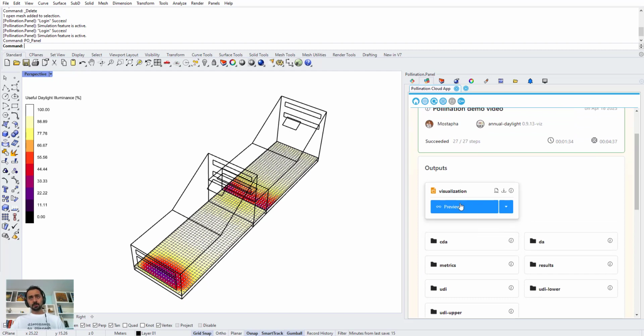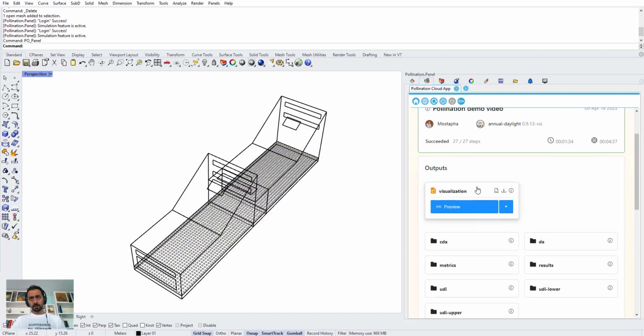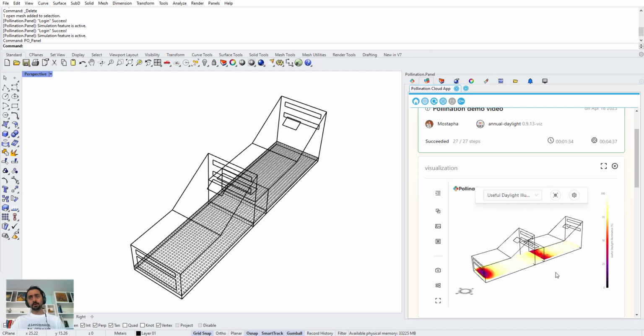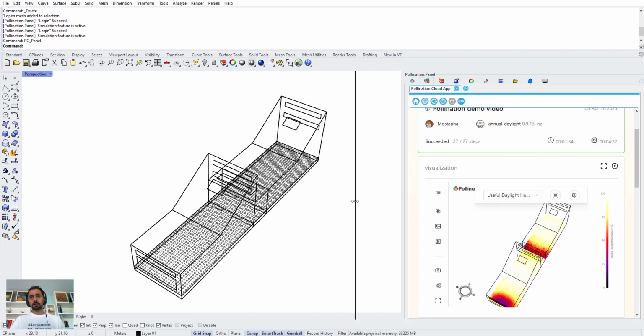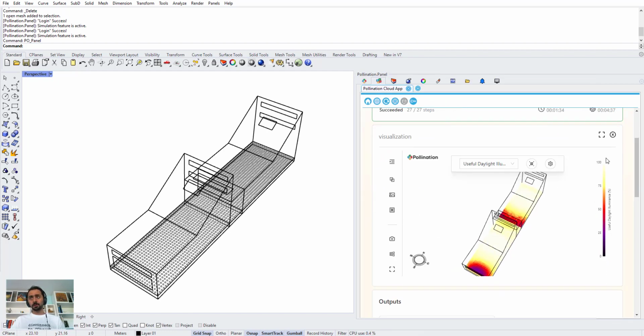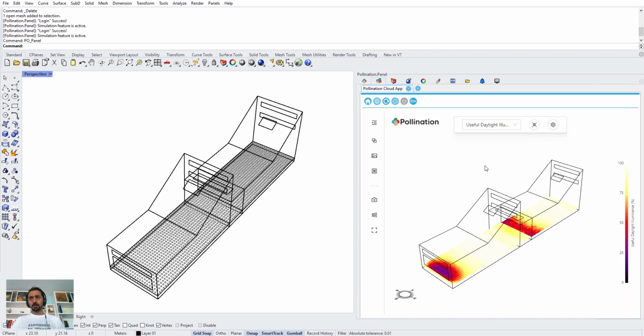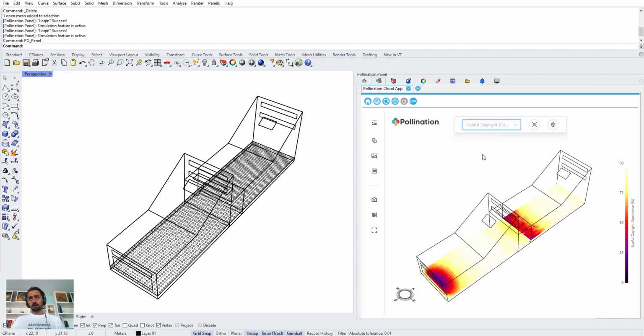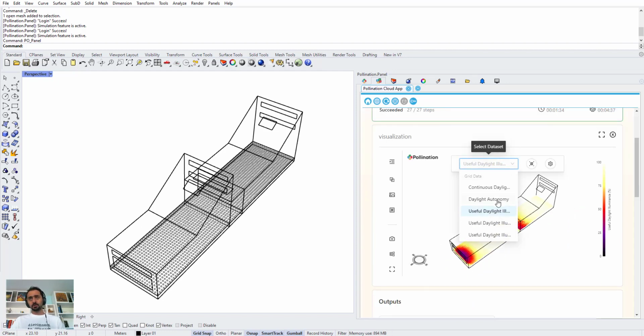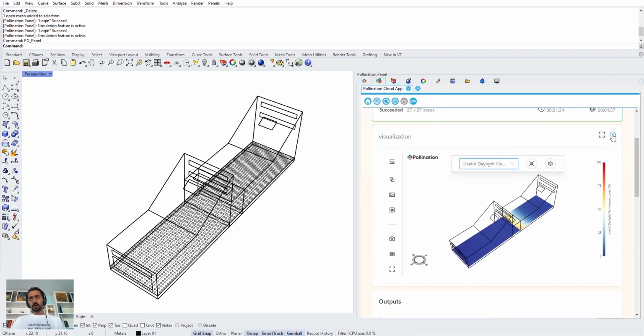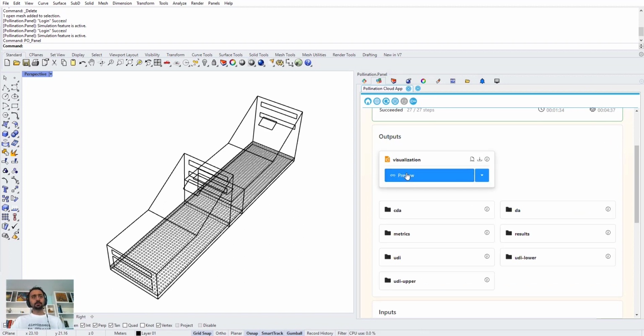You can also click on the card and use the web viewer if you want. So this is the web viewer that you should be familiar with. You can just maximize it if you want, and then you can basically see all different data types that we have. You can press escape to go out from full screen. So all of these things are here, but you can also preview it inside Rhino.